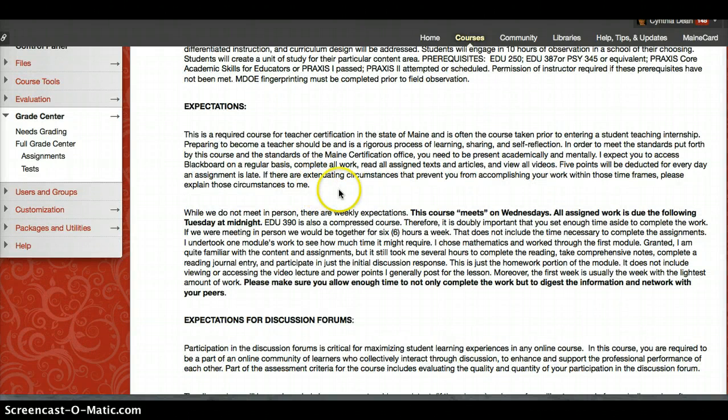Expectations: this is a rigorous, compressed course. So it means that you're going to have to really put yourself into the course for the next 7 or 8 weeks. We don't meet in person, of course. This is an online course, but I've designated Wednesday as the day for the class work to be assigned. So this course meets on Wednesdays, which means that by 9 o'clock on Wednesday morning, everything that you need for the week is posted.